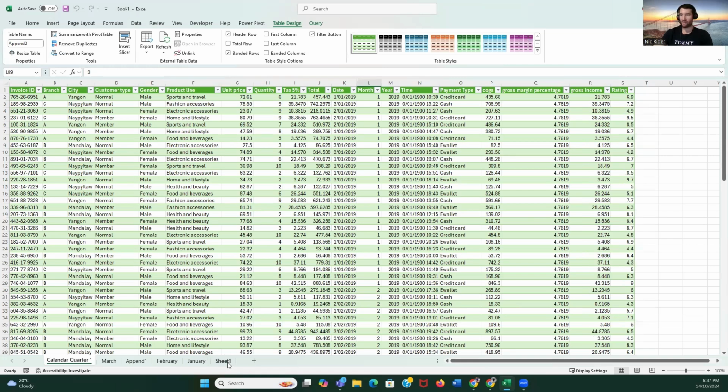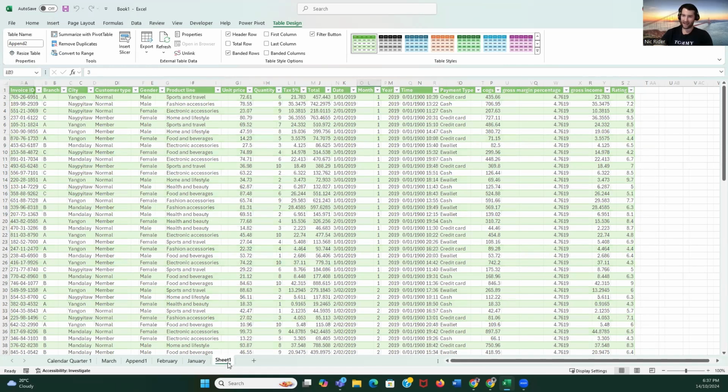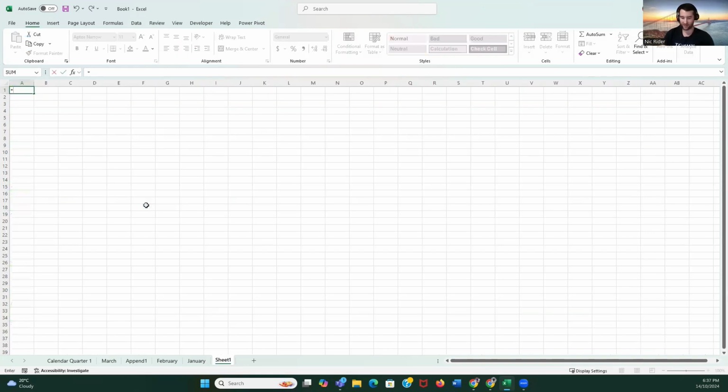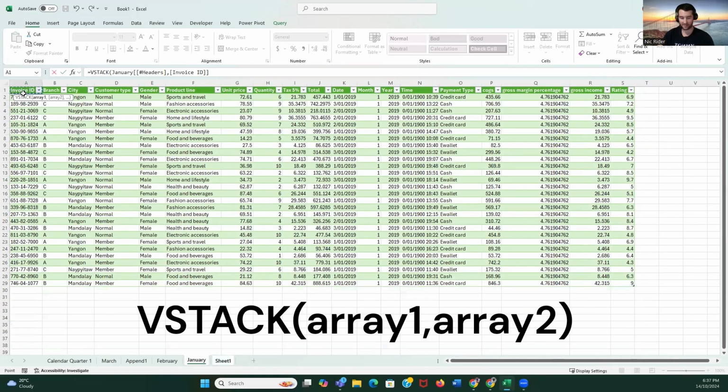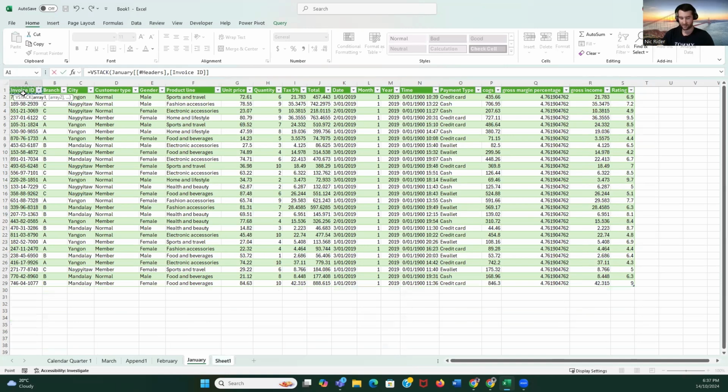Alternatively, you could do VSTACK. Now, probably wouldn't do this because it's just not as efficient, but to do a VSTACK, you would go equals VSTACK here, and then we're looking at array. Okay, so I'm just going to do January, February just to show you guys how it's done. Okay, so Control Shift down, Control Shift across.